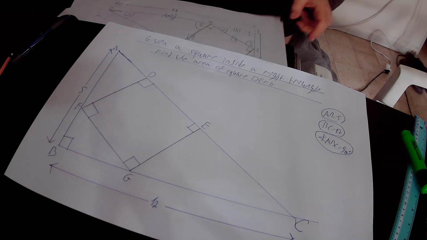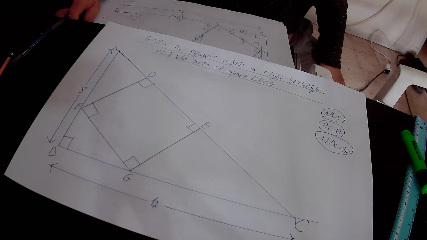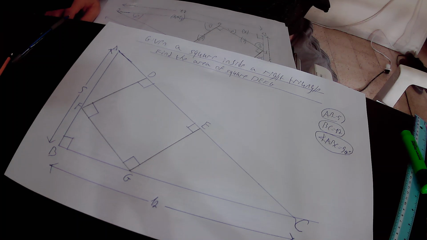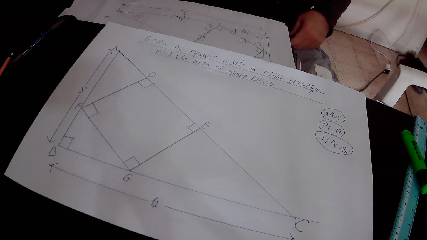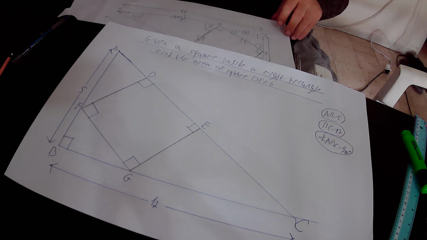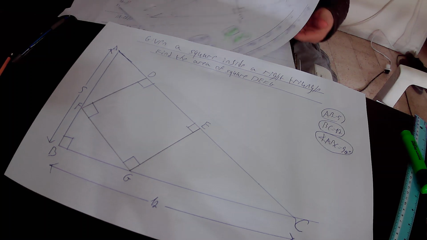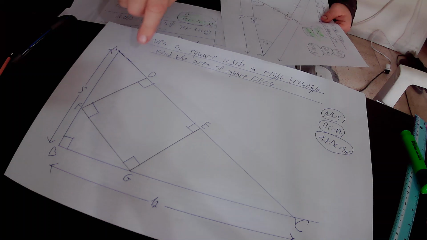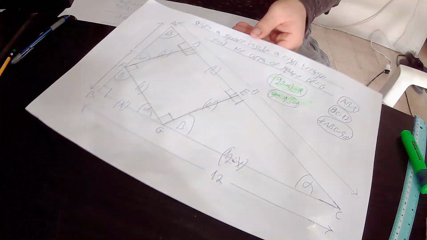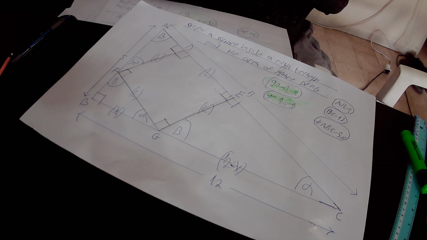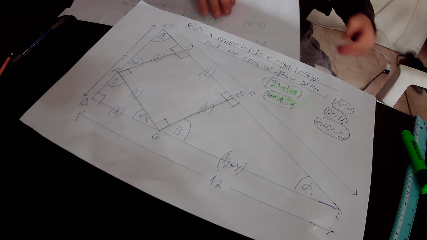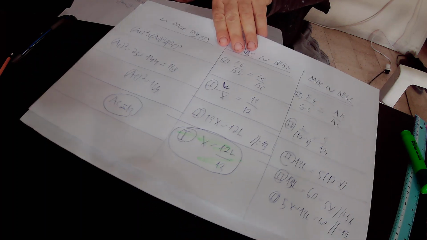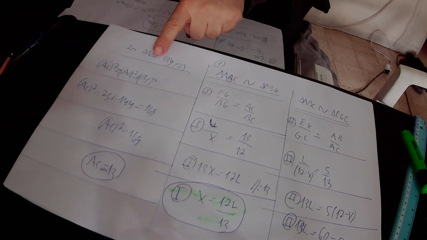First of all, we implemented the Pythagoras theorem on the right triangle ABC. According to the Pythagoras theorem, in any right triangle, the square of the hypotenuse equals the sum of the squares of the perpendiculars. The hypotenuse in the right triangle ABC is AC, therefore AC square must be equal to AB square plus BC square.